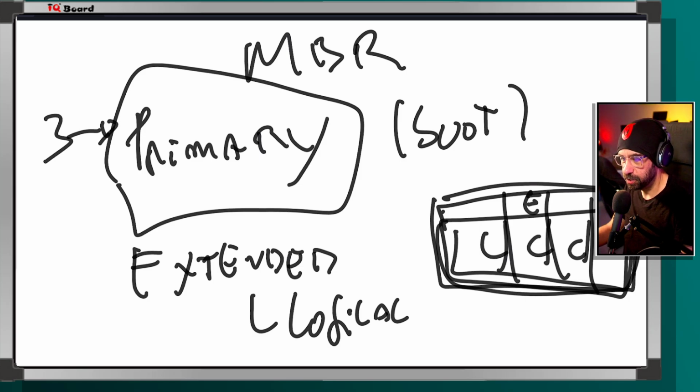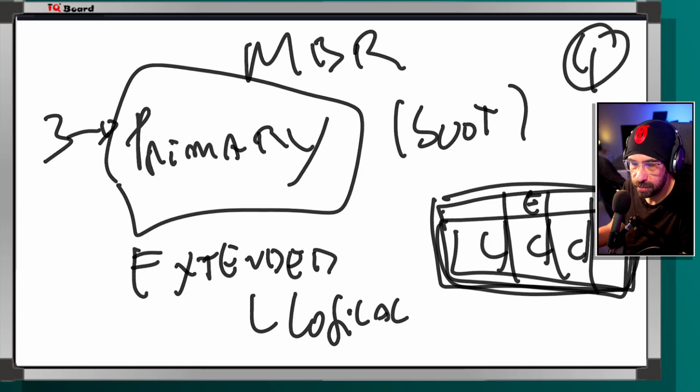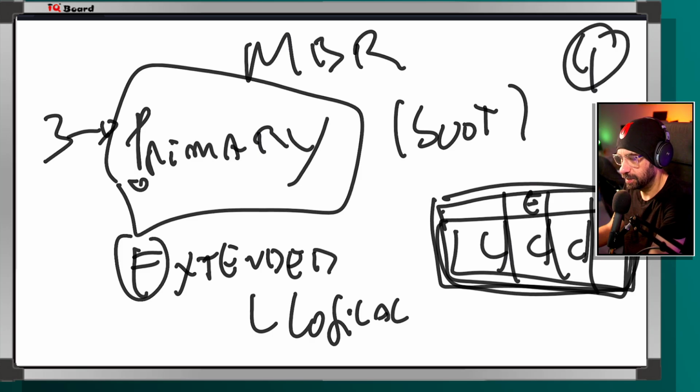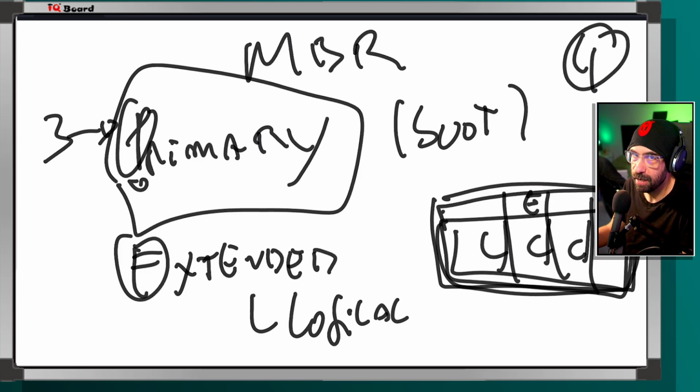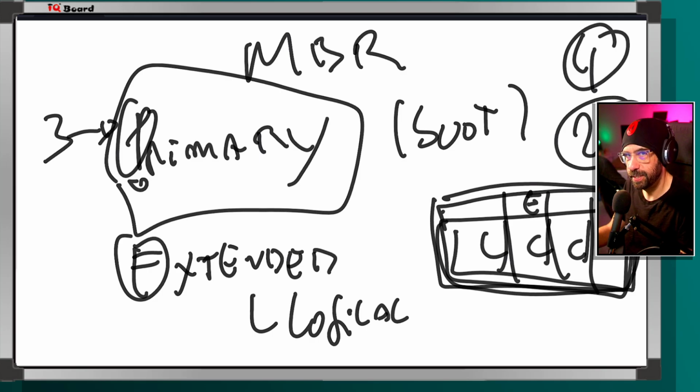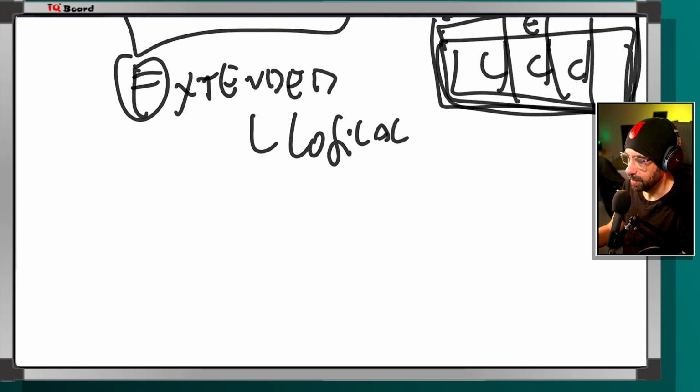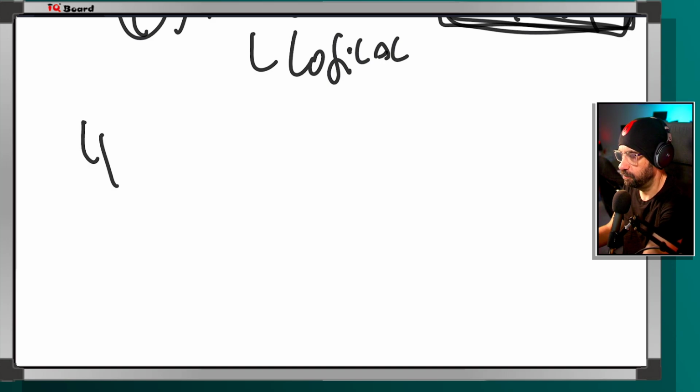There are more limitations. You can only have 4 partitions on one disk, and what counts as a partition are primaries and extendeds. But you can only have 4 of those types, and of these 4, only one can be the extended type. So in simple terms, let's say you have 4 partitions.